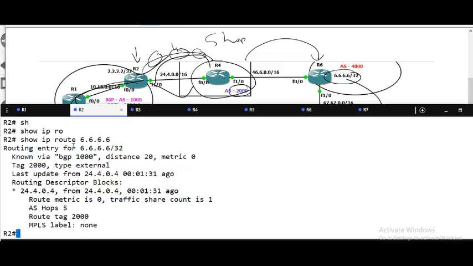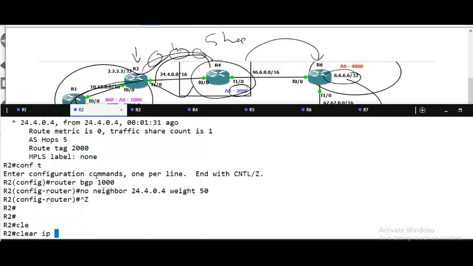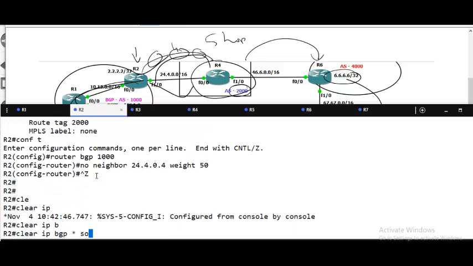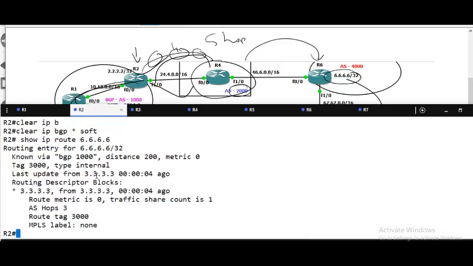Let me remove the weight now. All right, now check the routing table, show IP route. Now it shows I'm going via 3 internal. You see, even in the routing table, you can see the impact. Show IP route.